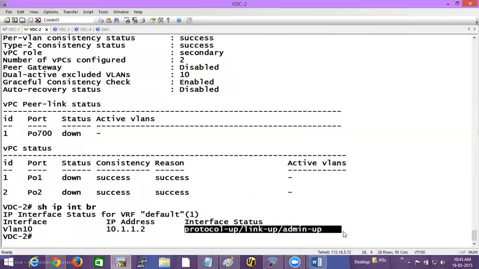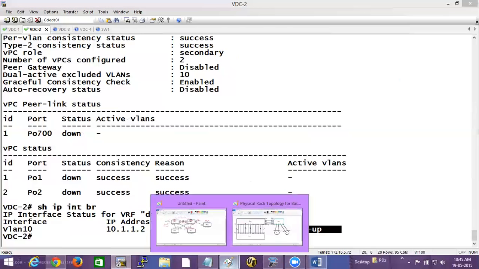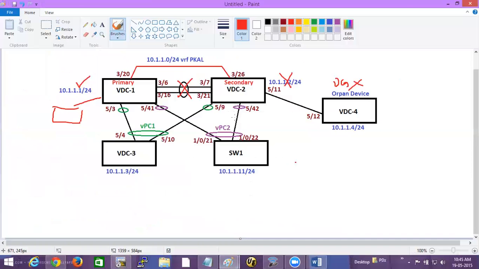There may be cases where I want my orphan ports to go down. In what case may it be? In that case, the orphan port is still up, but it is not able to communicate with the secondary. As you would see, if the secondary is suspending its member ports, this is down, and the peer link is also down. Now this is a layer 3 link, so the orphan device will obviously lose its connectivity. It will not have any use.